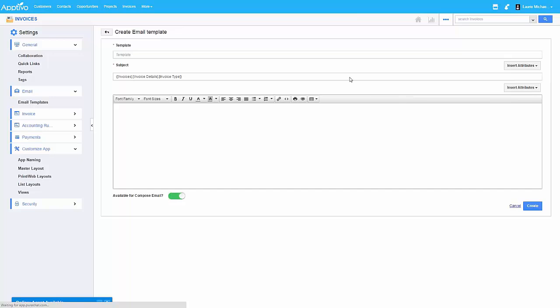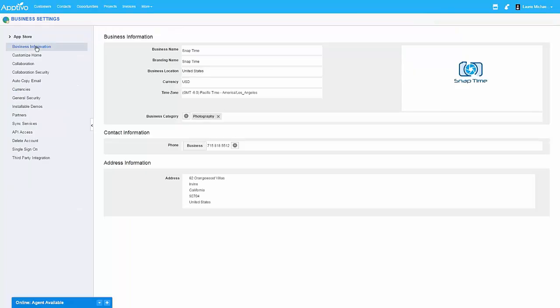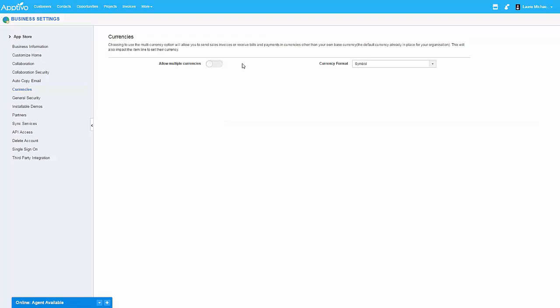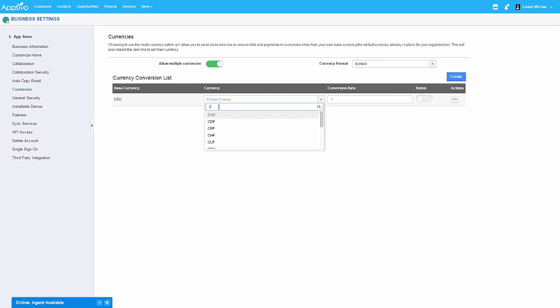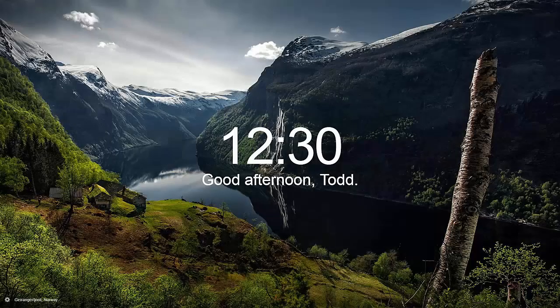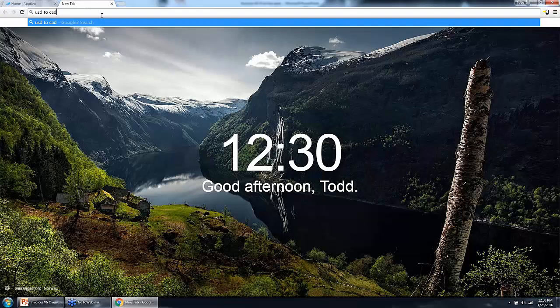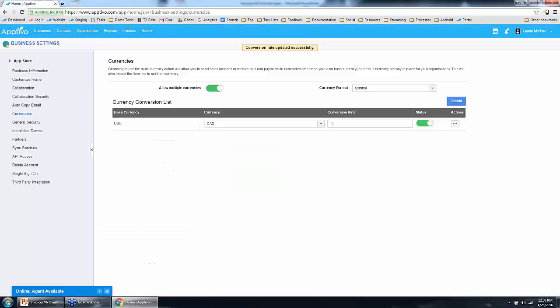That all changes in V6, where now inside of the business settings, this has been available for a little while, but only functional inside of the CRM applications, where my base currency in this example business is USD, but potentially I also deal with customers in Canada. So what I can do is, okay, so yeah, it's CAD. I can select the Canadian currency. I would go type in my conversion rate there. Just doing a quick little Google search. 1.26.